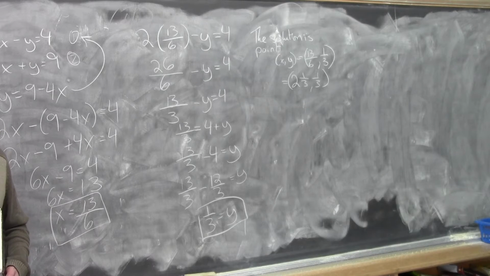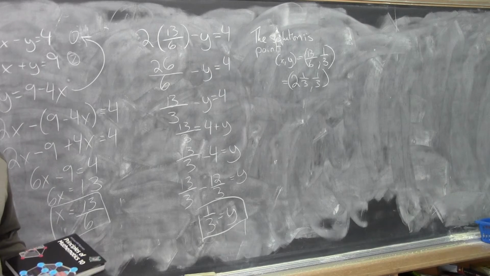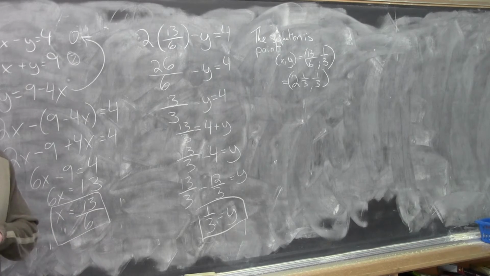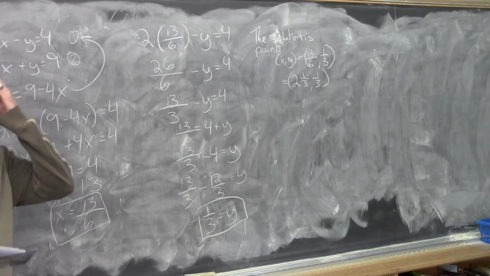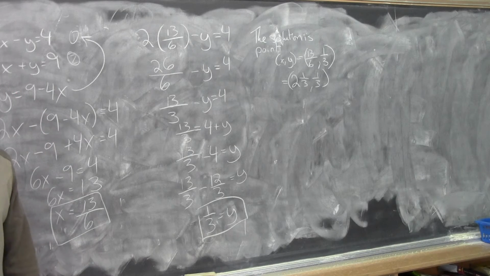Yep. Would we have to keep it as a fraction, or could we make it a decimal number? No, fraction. Not a decimal number. Especially if it's a repeating decimal, it's just not as accurate. So you're going to want to keep it in fraction form. But you guys got to get used to fractions. If you're not already, then you have to now. It's about time, because as you get into more advanced mathematics, fractions don't go away.